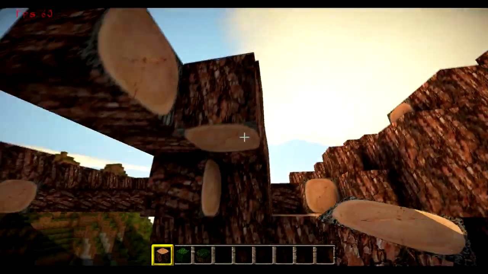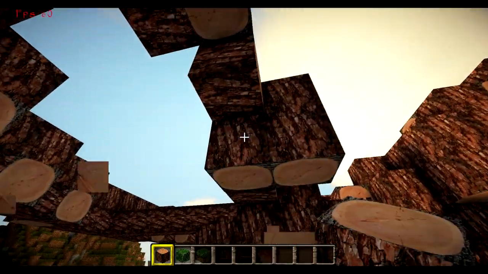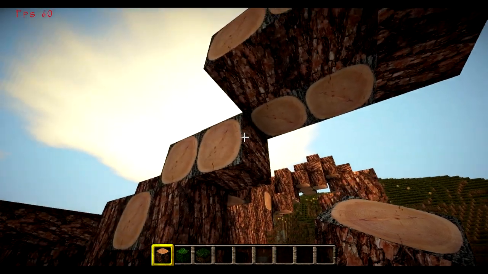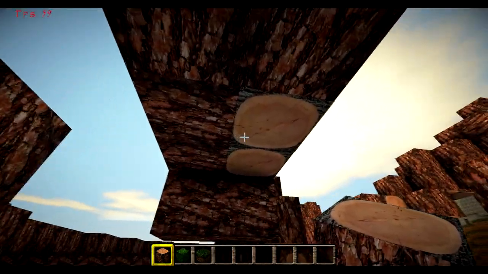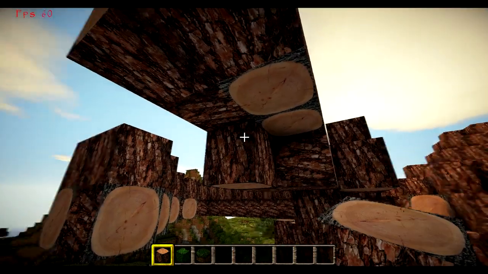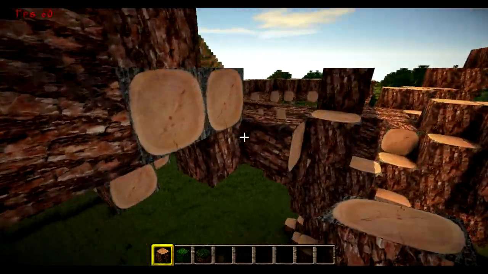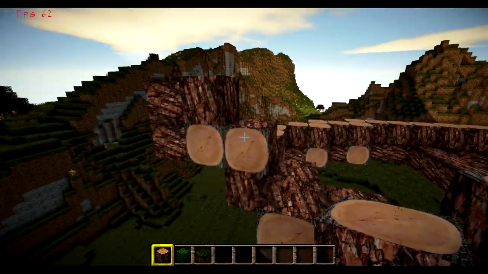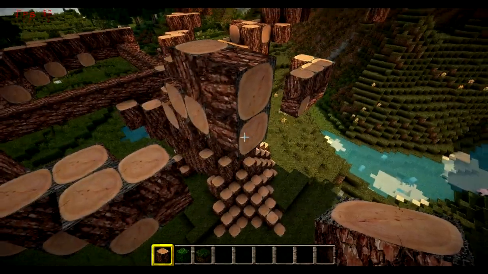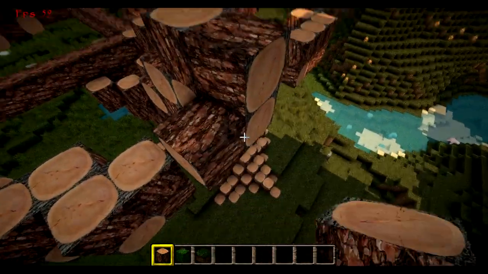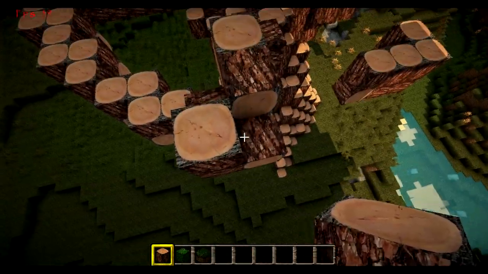Okay, so now we have this. We're going to bring it out like that. Like that. I'm lagging like no other right now for some reason. And we're going to come up like here. Is it getting dark again or is that just a shadow? That's just a shadow. Okay, so how does this look?